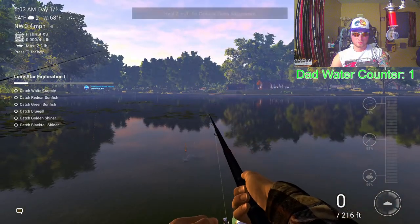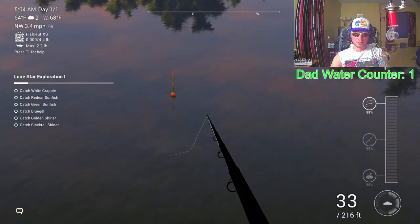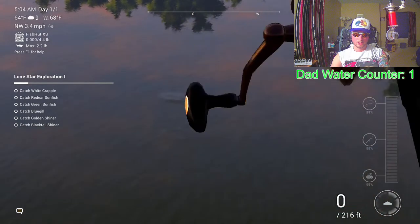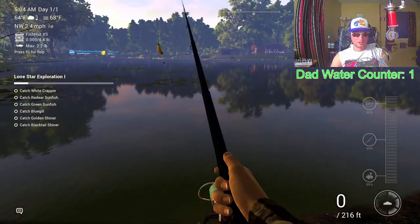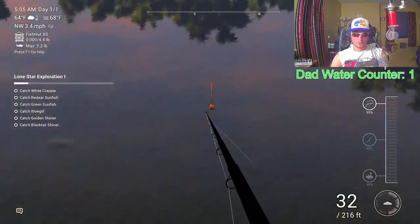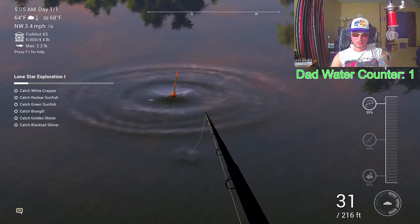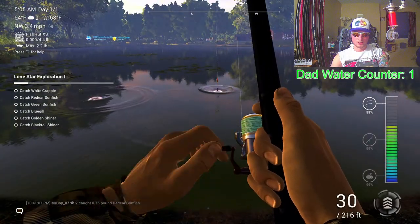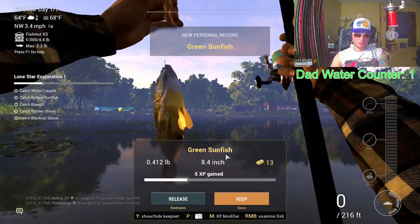I press Z. Alright, look at it. Look at her. There she is. I want to get that line. I didn't want to do that. I was trying to keep the line taut. Gosh dang it. Look at her. I gotta wait. Yeah. Hey! What'd we get? I felt like a big one. Green sunfish.